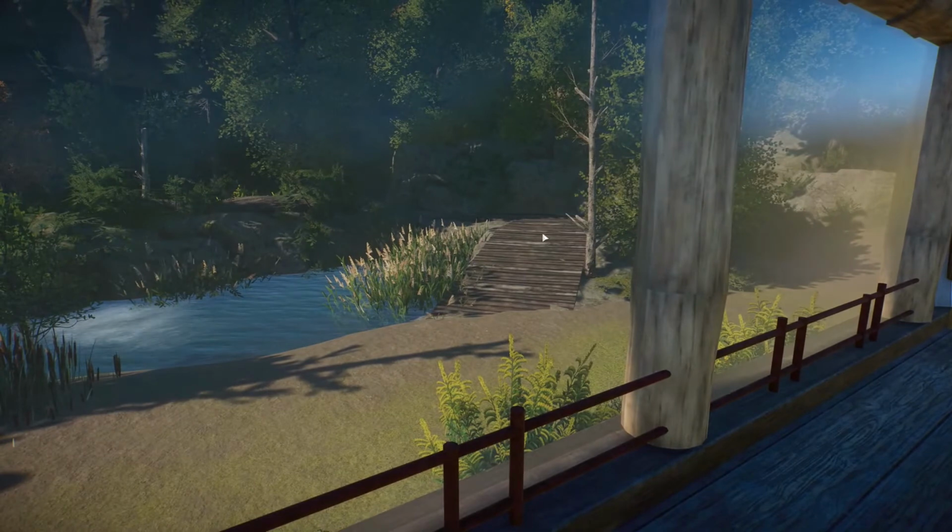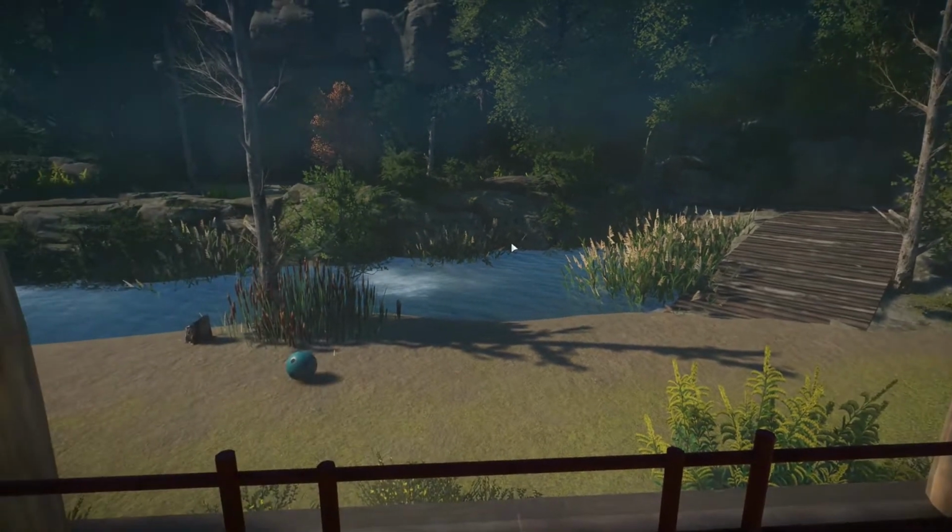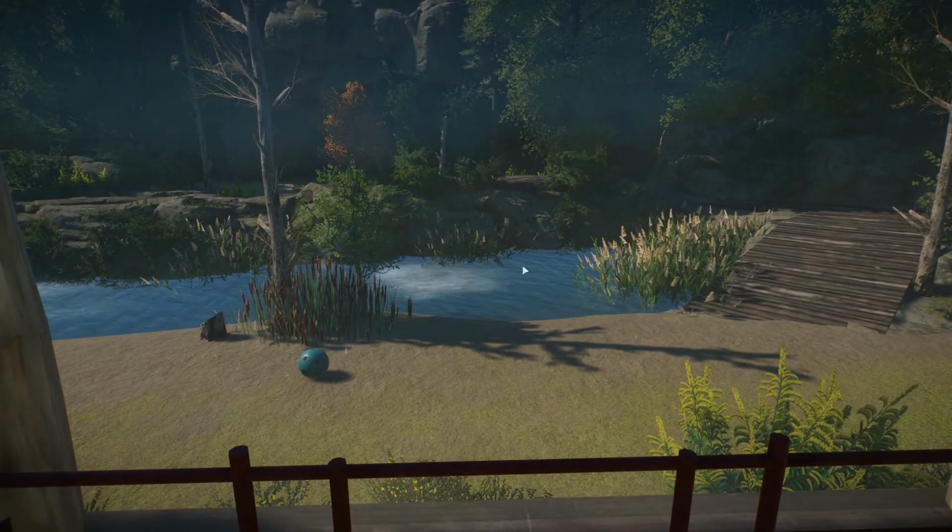And this is one of their areas they can get up to the top here. Even though they can jump, I decided to put that there just in case, because it seemed like they got stuck a lot in some of this foliage that I placed.